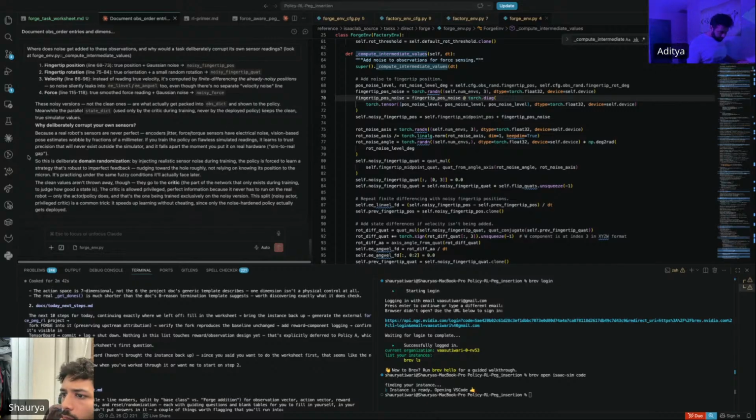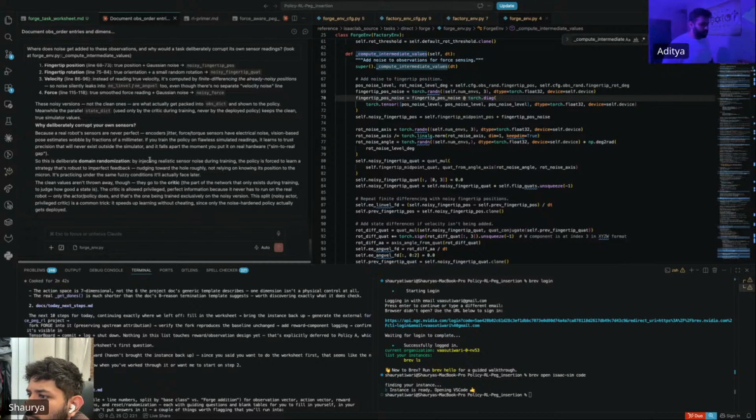Okay, so this is deliberate domain randomization, injecting realistic sensor noise during training. The policy is forced to learn a strategy that's robust to imperfect feedback, not relying on knowing its position to the micron.